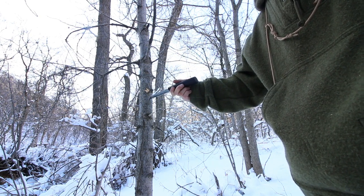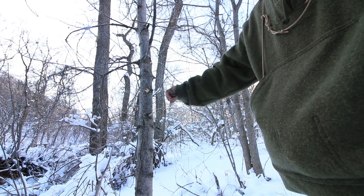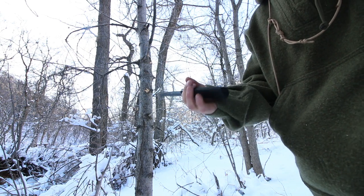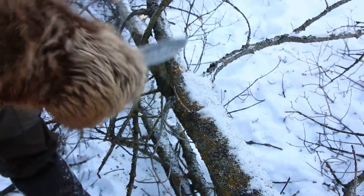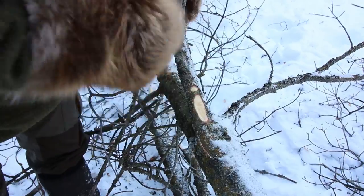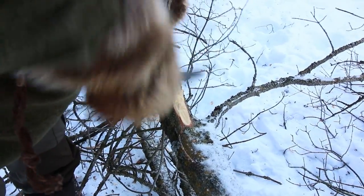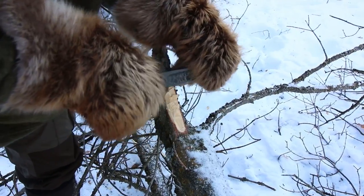And keep in mind, this is maple, so this is a really dense, hard wood, and it's frozen, and we're still busting right through that stuff very quickly with zero blade damage. So that's a value that I see when it comes to the larger knives, is being able to chop away at stuff. So this is frozen maple. This stuff is hard as a freaking rock. But as you can see, it kind of rotates in the hand just a little bit. That's an interesting thing that I'm seeing, but it chops right nice. So you gotta hold it, because as it grabs, it wants to turn just a little.